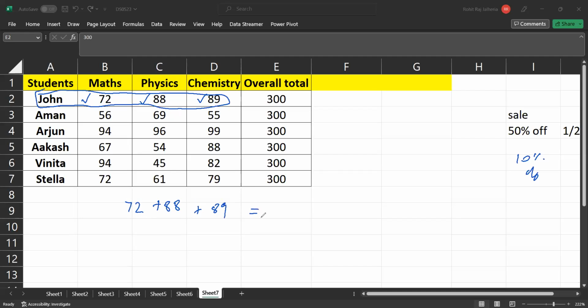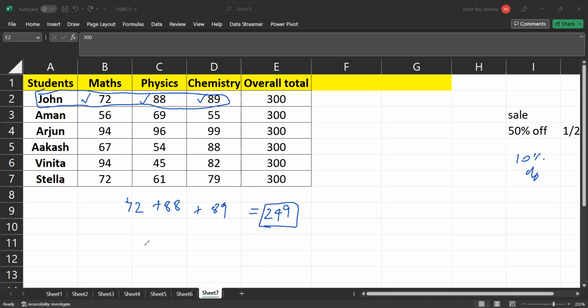What is the overall marks secured? 8 plus 2 is 10, plus 9 is 19, 1 is carried, and 8 plus 7 plus 8 plus 1 is 24. So the total marks scored out of 300 by the student is 249.